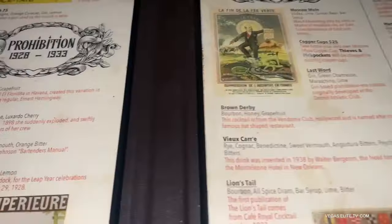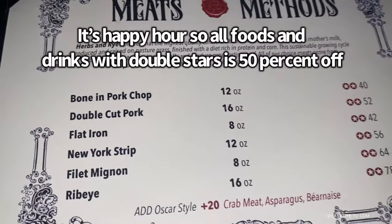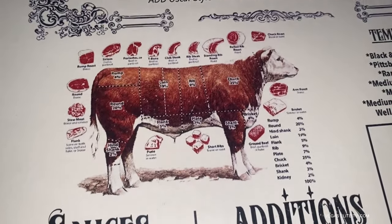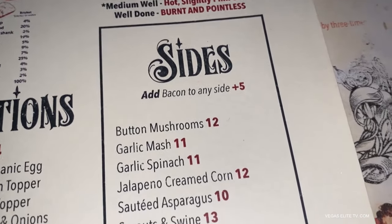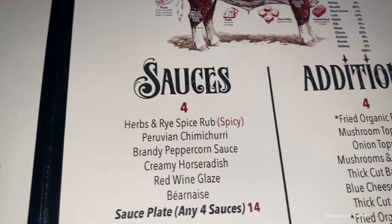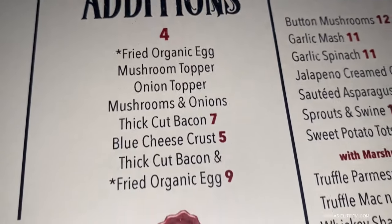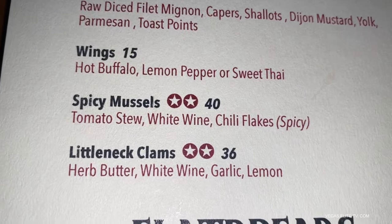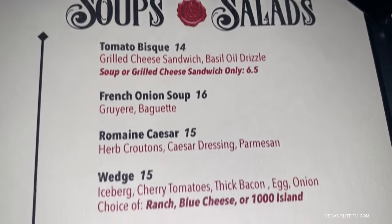I'm hungry so let's check out the food menu. There goes the steaks, and you can see there are double stars on them — that means the steaks are 50% off. I'm debating between the New York strip and the ribeye. The steaks don't include sides; you have to pay extra for those. I'm feeling steak and eggs, so I'm going to do the thick cut bacon with steak and eggs for $9. They also have spicy mussels and clams with double stars — 50% off.